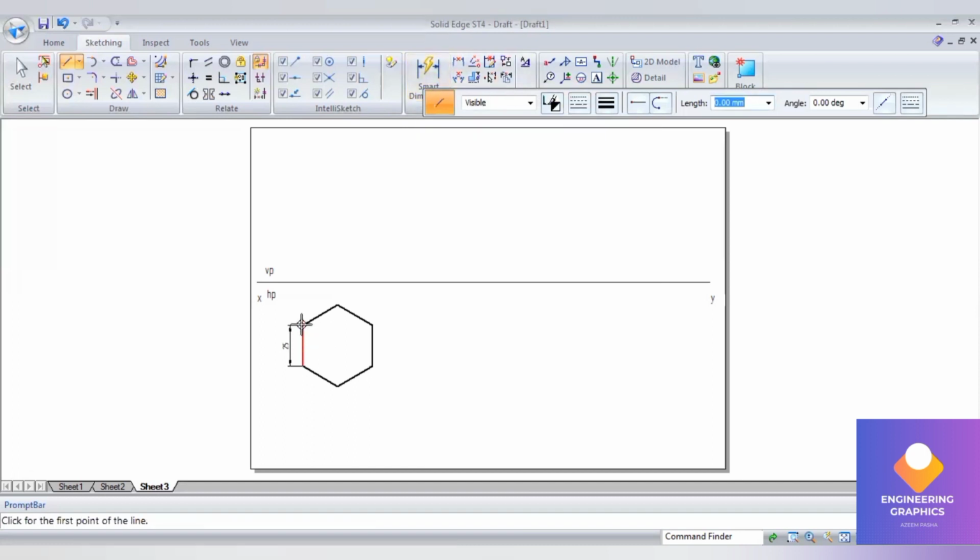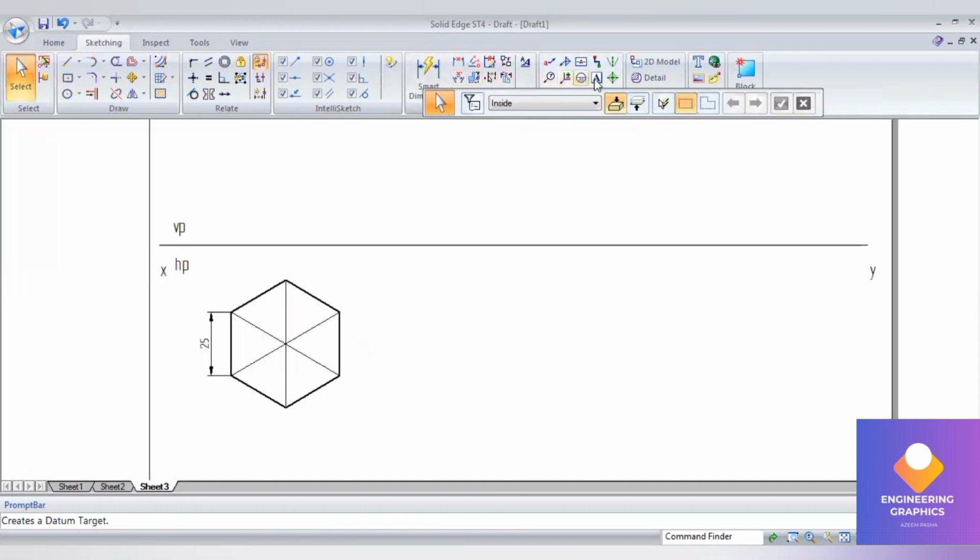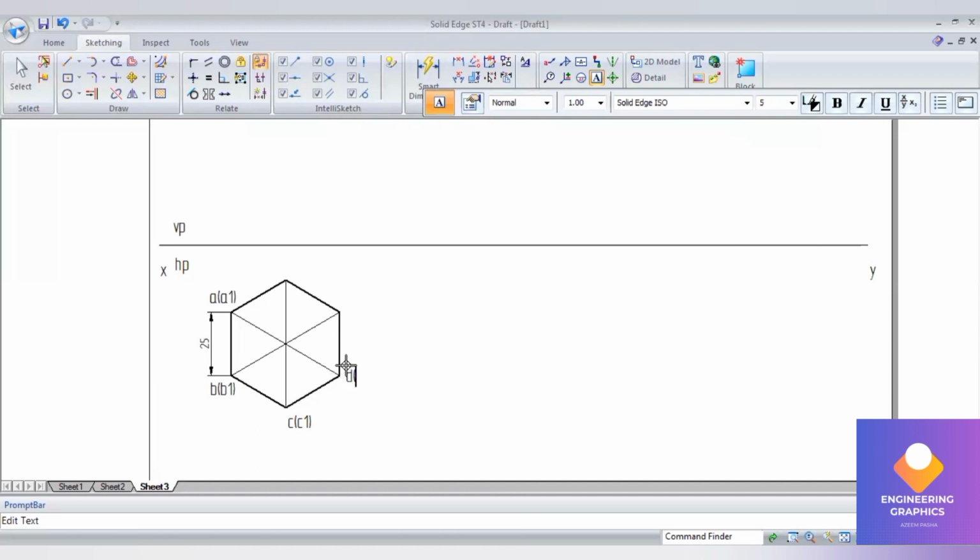Now here we should draw the inside lines to find the center of the axis, and these inside lines have to be thin lines. I'll select these inside lines and make them thin lines. Just see, I've selected it and am making it 0.13. 0.13 means thin lines. Now you write down the notation for the top face and bottom face. In a prism we know that it has two faces, top face and bottom face. Top face ABCDEF, bottom face A1 B1 C1 D1 E1 F1. The bottom face is not visible from the top view, that's why it is written within brackets.